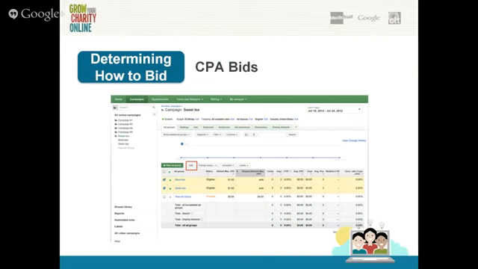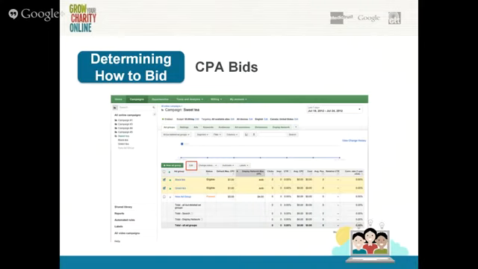Moving on to how to set your CPA bids, you can set your CPA bidding up by setting up conversion tracking initially, and then finally setting up conversion optimizer for your campaigns. When you're setting up conversion optimizer, you choose between two different types of CPA bidding. The first is the target CPA bidding. This is the average amount that you would like to pay for conversion. Some of the actual CPA bids may be a little bit above this target, some will be a little bit below it, but overall, the cost per conversion will average out to your target CPA.